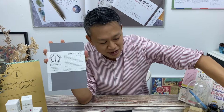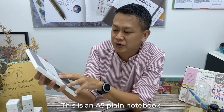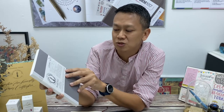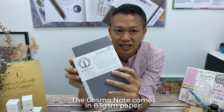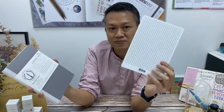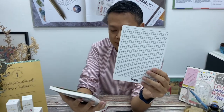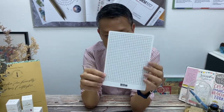We've done many reviews with users as well. Cosmo Air Light is always at the top few choices, together with Tomoe River papers. This is A5, we have it in plain — it's 176 pages, and the Cosmo Air Light paper is 83 GSM. Every notebook when you open it up has got a hard sheet. This one is a 6mm grid, and on the opposite side you can see this is a 12mm rule.